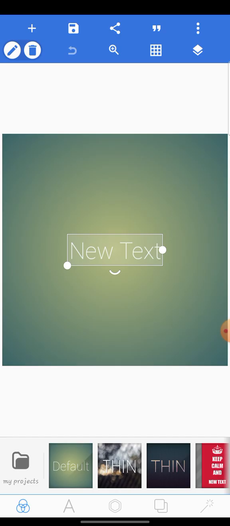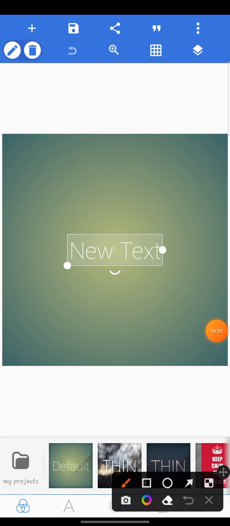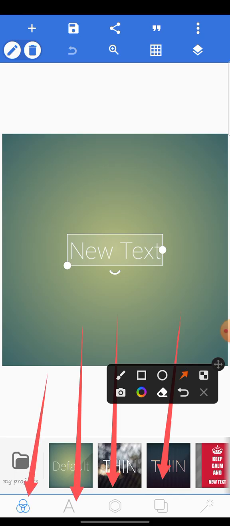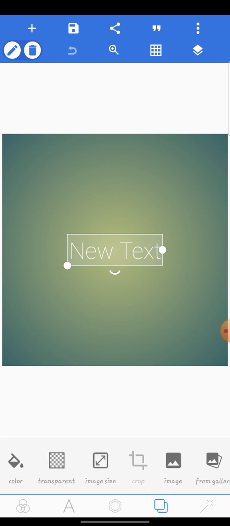So this is how it will open, basically. First thing you need to do, you come to this side. This is your background. You see this side here? This is your background. This one is used for objects that you import. This is used for text. So this one is just filter. So now let's first of all change the background to transparent. I click on background, change it to transparent. Remove this text that is showing here, delete it. We don't need it.